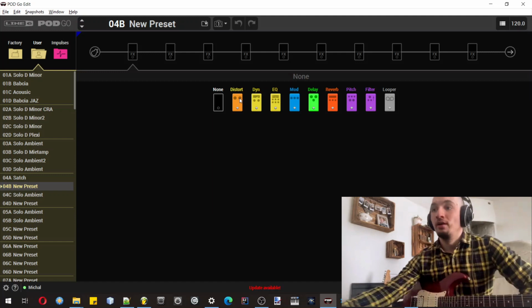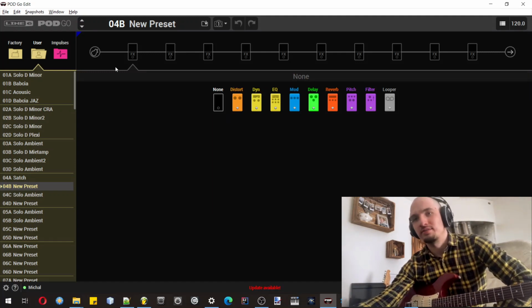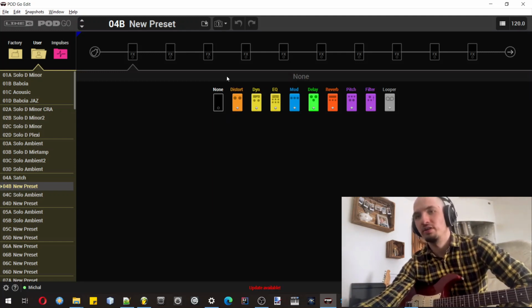And I want to add some FX, some distortion, etc. I can use the Pod Go as a Helix effect.